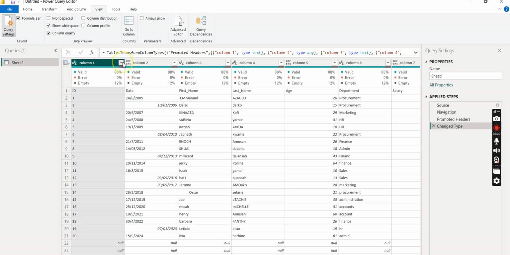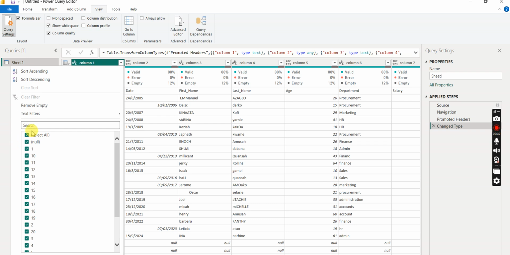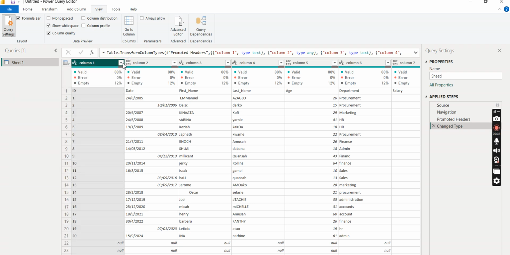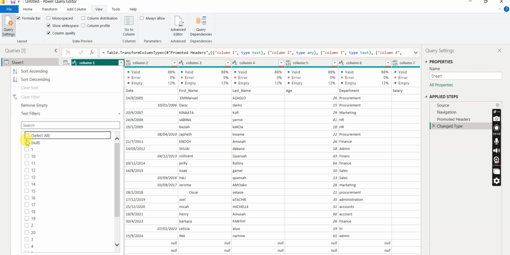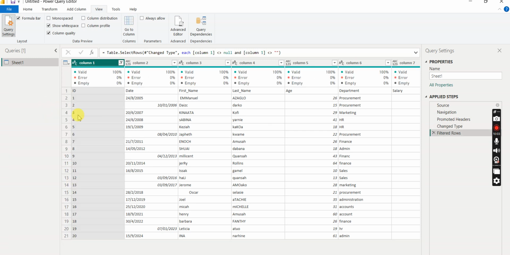And so what we can do to check whether the entire row is okay to remove, we come here. So this helps us to filter. This is like the filter, if you are familiar with Excel. And so we come here and then we filter. So I filter only the null values to see if I can take them out. All right, okay. And then I can just remove empty because I've already gone through and I know the null values are empty. I can just remove the null values.